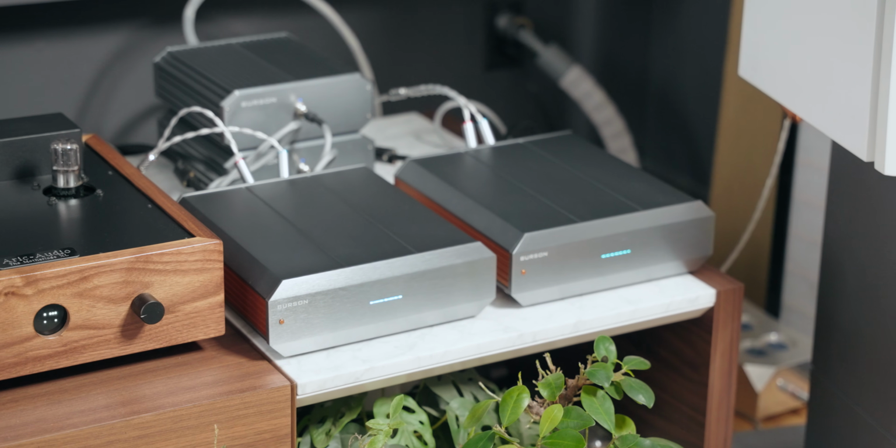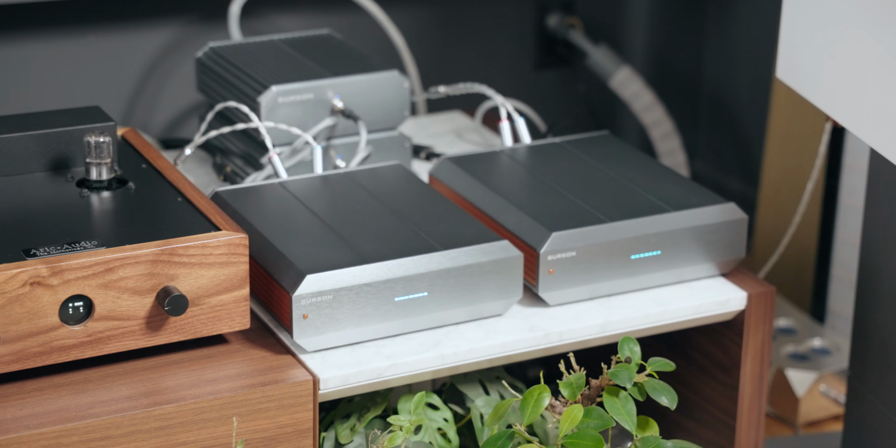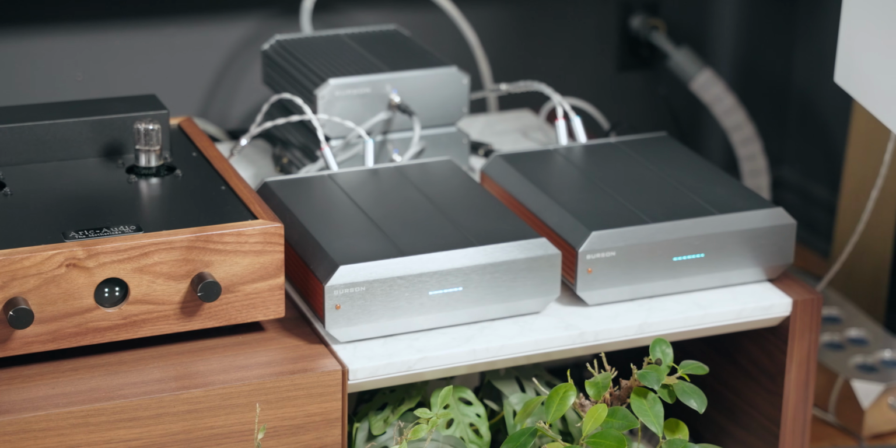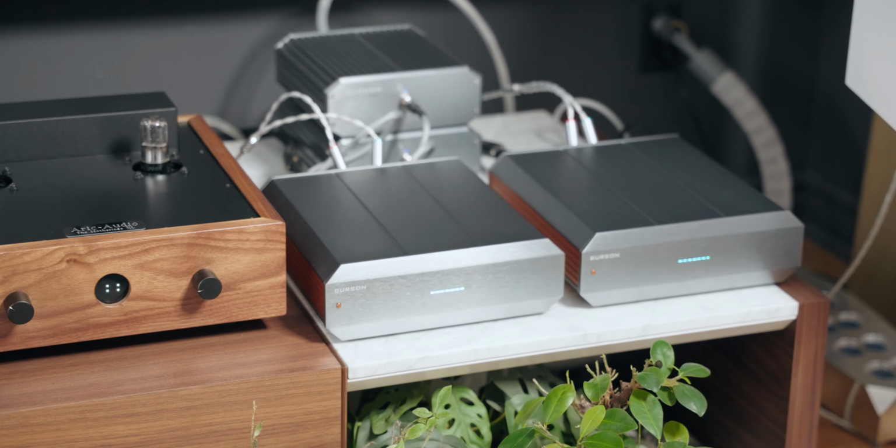But coming back to the Bursons, these units surprisingly have qualities that I really liked about the NAT. For example, it has a really wide and really deep soundstage and a really airy presentation that even the AGDs don't quite have. It's a little bit more fatiguing and more sensitive to gear matching than the AGD, but so far with the 2 preamplifier like Eric, bliss, just absolute bliss.